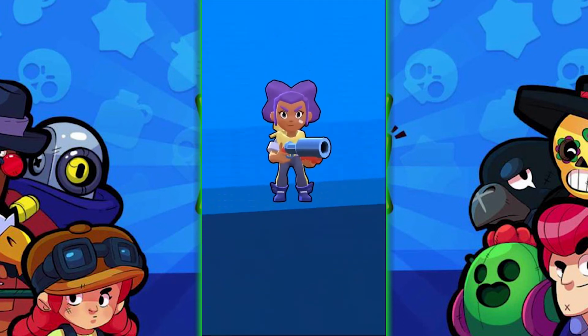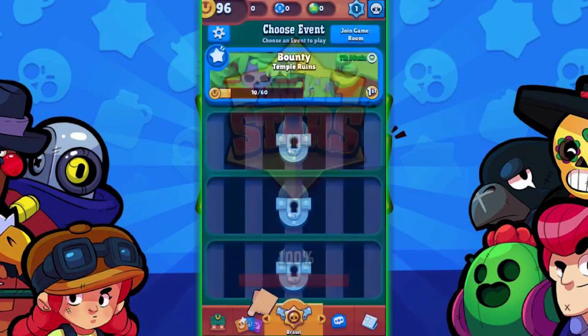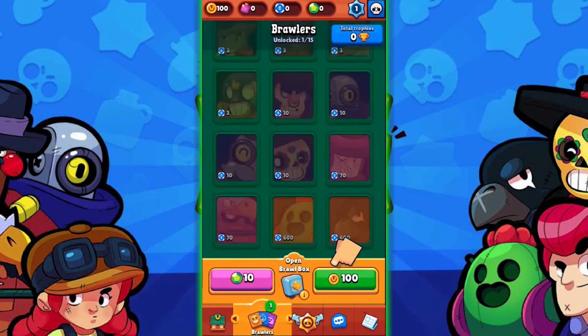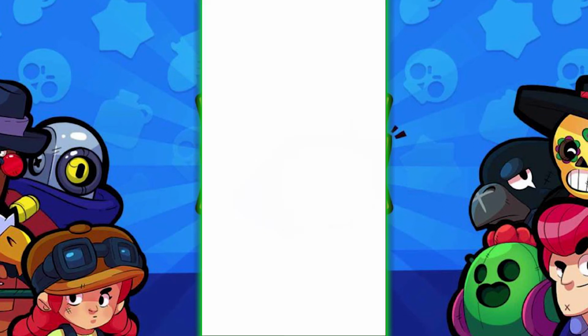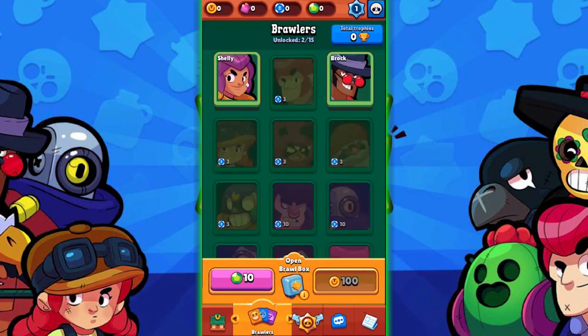Do I get 4 coins? I just need 4 coins. Come on. 4 coins. Yes, we got 4 coins. We could open up this chest. Let's open up the chest. See what we get. Okay, we got a new brawler, Brock. Brock's not lighting up the battle with rockets. He's lighting up the dance floor with his smooth moves. So, there's the rocket launcher guy. So, yeah, that's pretty good.